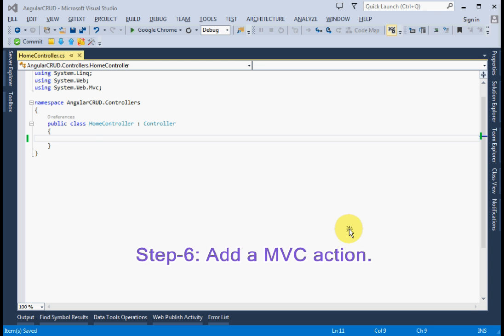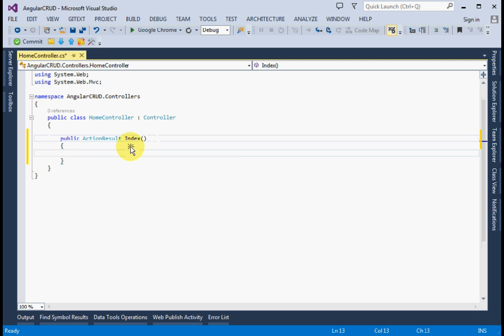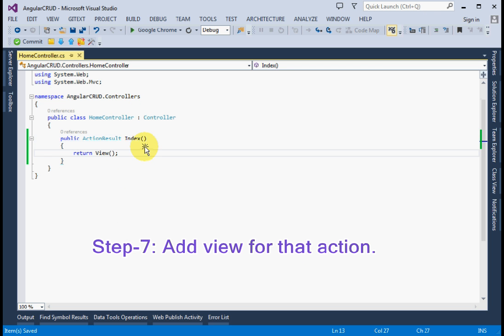Now I will add an action. Here I'm going to add an action with the name Index, return View. Okay, our action is added. Now I will add a view for that action.